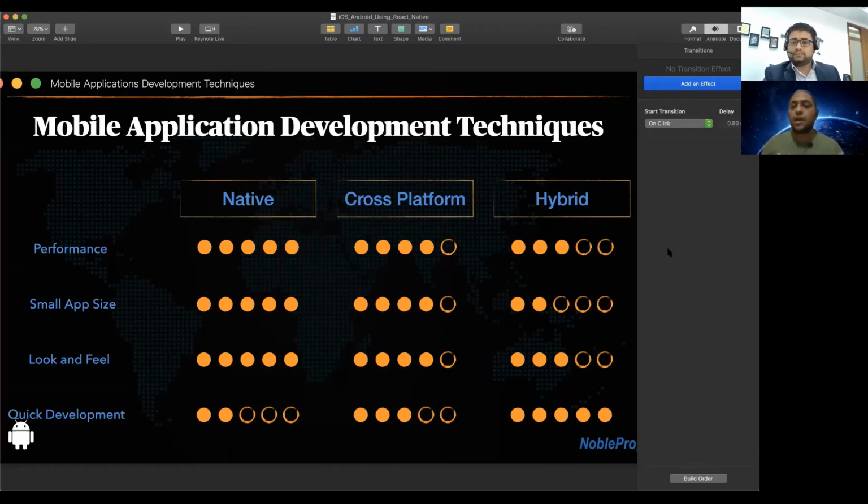For example, I have an idea and this idea has a lot of competitors in the market, and I really need to be the first one to go to the market. I can build my application as a hybrid app, and at the same time, in parallel, I have another team which is developing the app as cross-platform or native. So this might be the first one.